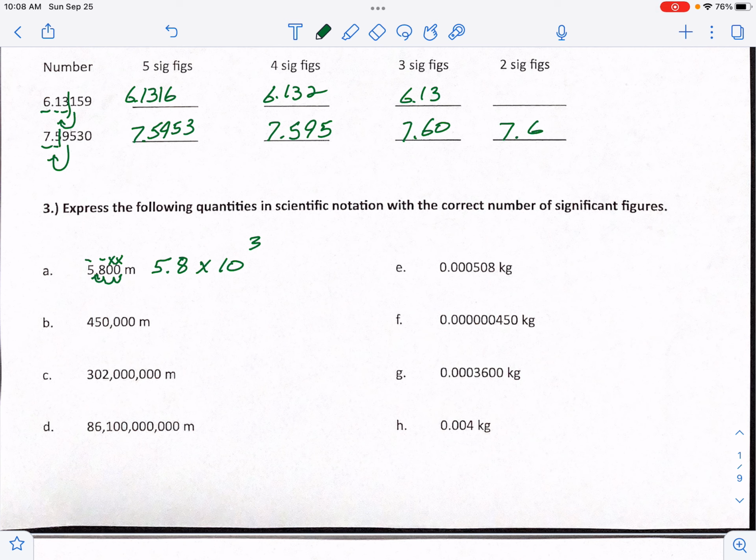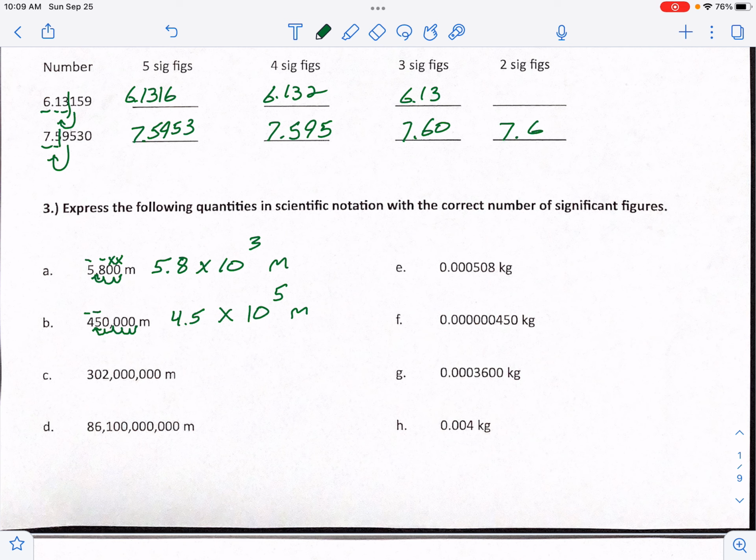So letter B, I'm going to do the same. So I'm going to start where the decimal would be. It'd be that last 0. I'm going to go left 1, 2, 3, 4, 5 times. So that gives me a number 4.5. I'm going to check. Okay, I have 2 sig figs in the beginning. Remember, those zeros don't count because there is no decimal. So all I need is 4.5. And I'm going to do times 10. And I went to the left 5 times. Okay, so that's my new answer. Also, I forgot to put my units on there. So if you do see units, make sure you please keep those on there.